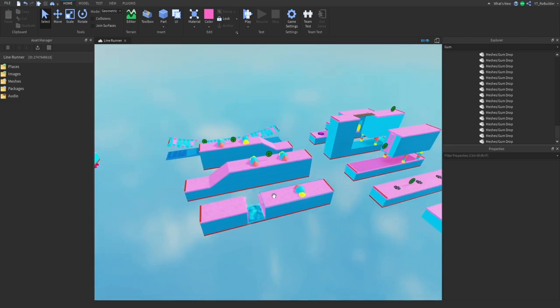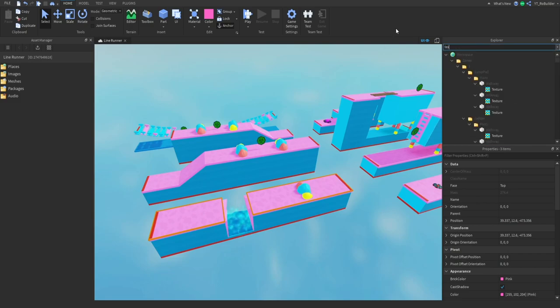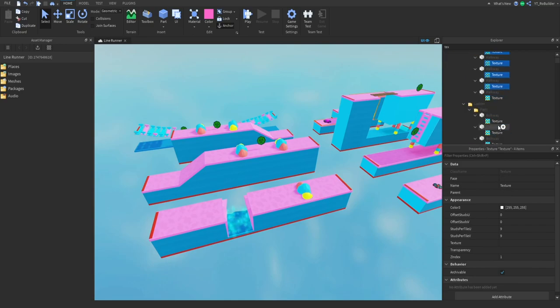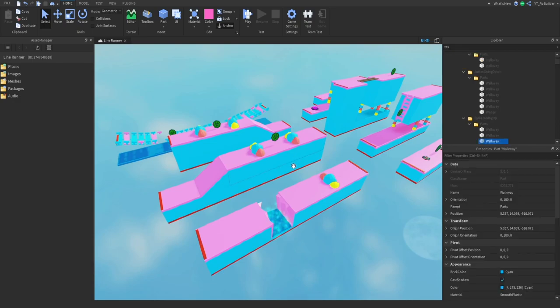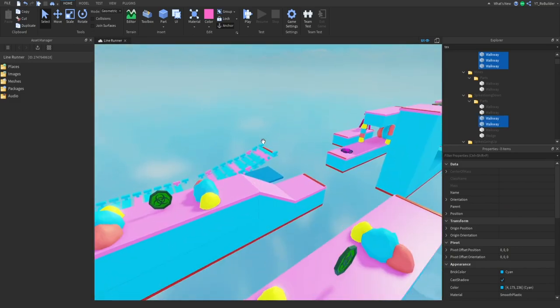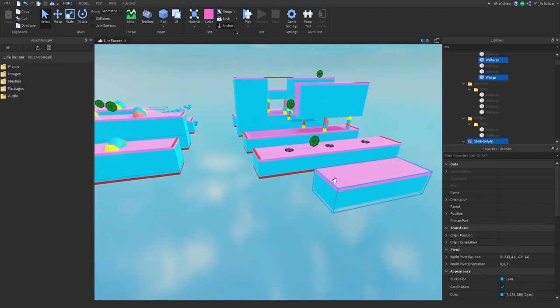But to make the Line Runner game, all I have to do is delete all the textures, honestly. So let me do texture right here, and we're going to go to our third zone, there we go, and delete all the textures, starting with the black and white. It's probably going to look pretty ugly. Guys, it's time. All black and white. It's probably about to look so bad, but it's all good. So, all the blue pieces we're going to change to white, and all of the pink pieces are going to change to black. And I'm not sure what I'm going to do with the bridge just yet.